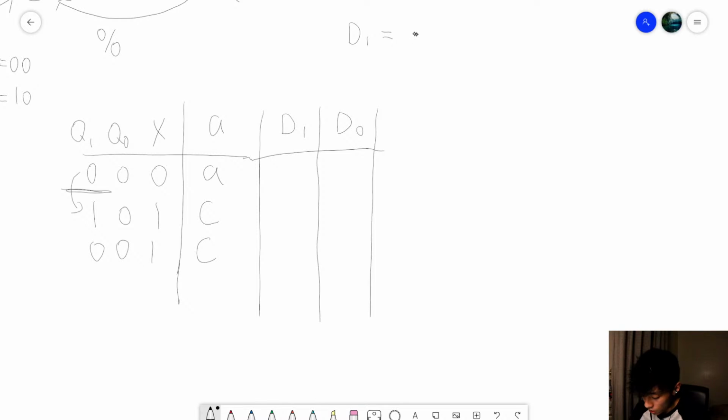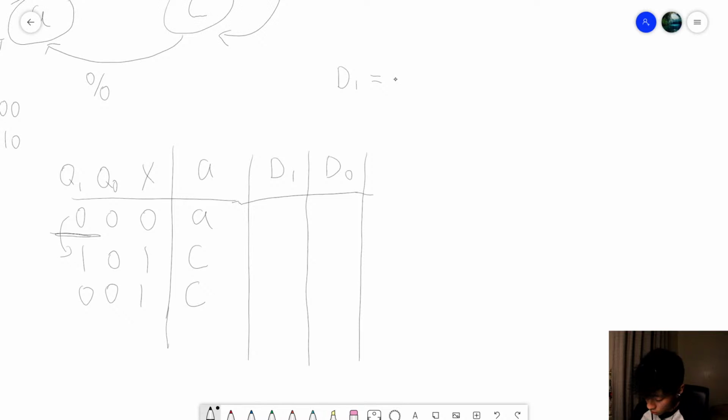D1 has to be X naught, and we know our A is equal to 0, 0.